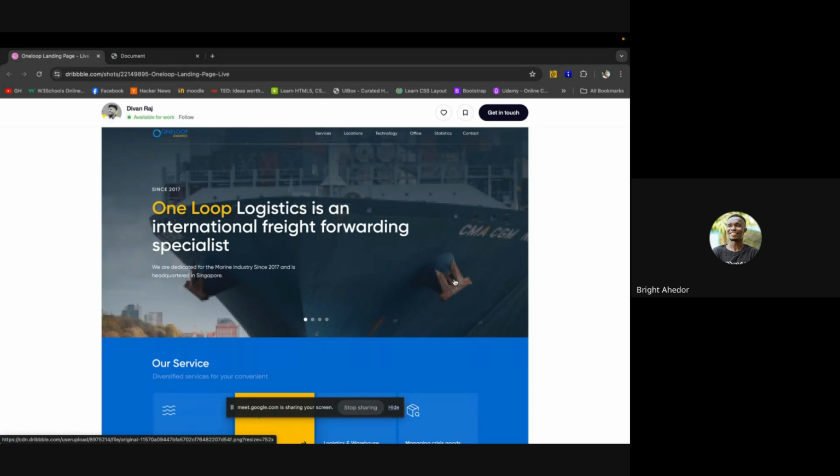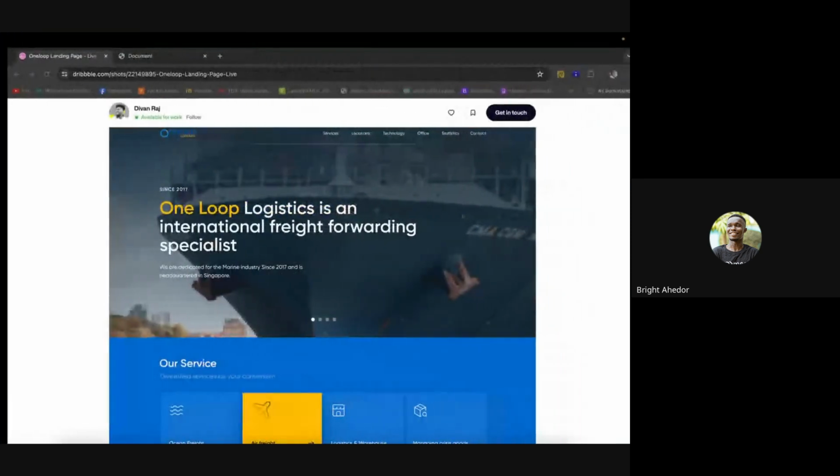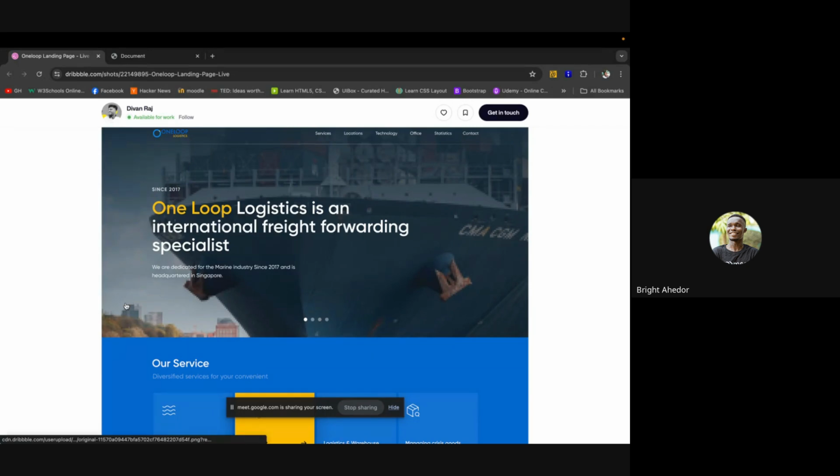It says we are dedicated to the marine industry since 2017, and its headquarters is in Singapore.